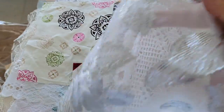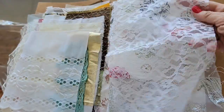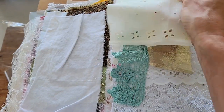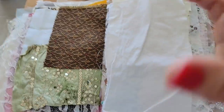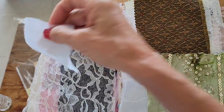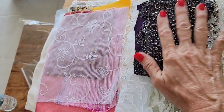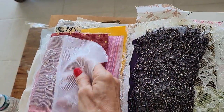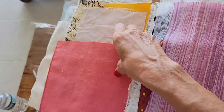Just beautiful sheer fabrics with pretty silver on them, some patriotic fabric, some nice muslin squares, laces of different color, beautiful laces and trim, some little gold lame, pretty eyelet trim, some just beautiful bed sheet fabric, which is so handy to use. You use the background white so easily, and you can coffee dye it and things like that. There's some upholstery fabric, some sequin things. So you're going to find some with bling, some are neutral. Just trying to follow this here so you can see it. Some of these are from gorgeous evening gowns, things like that. Beautiful, I don't know what you call this, embroidery work or crochet work. Some curtains and laces and tablecloths, more upholstery fabric, some beautiful muslin fabric, lots of varieties, different sizes.